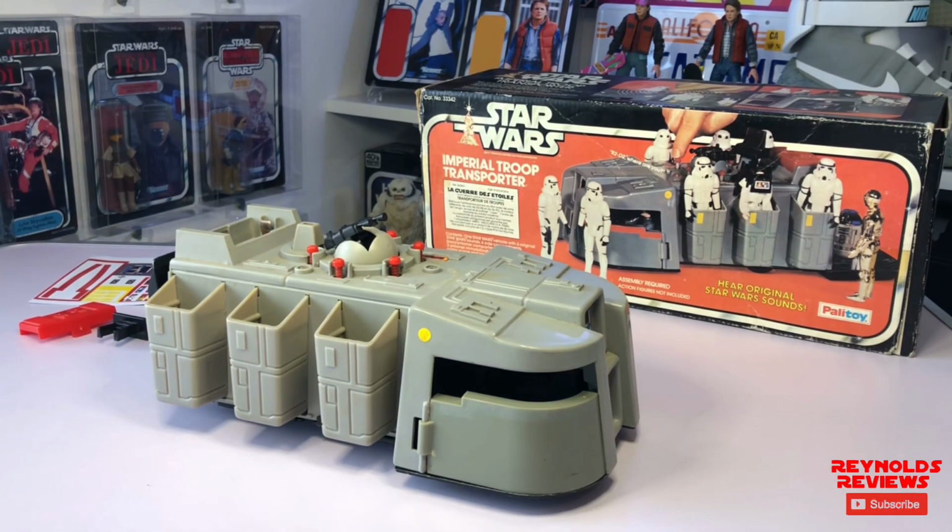The electrics are untested, so they didn't know if they work. Now that is pretty much code for the electrics don't work, because if the electrics did work, that's a selling point. So people generally put that they work because they can get more money for it. So rather than say they don't work, because that puts people off, if you say that their electrics are untested, that gives people hope. But I can guarantee I've put a battery in and they don't work.